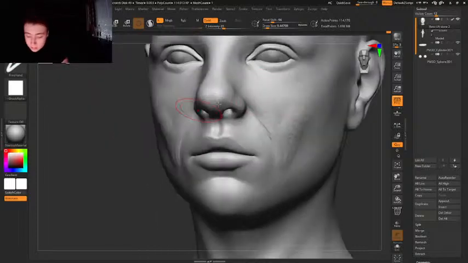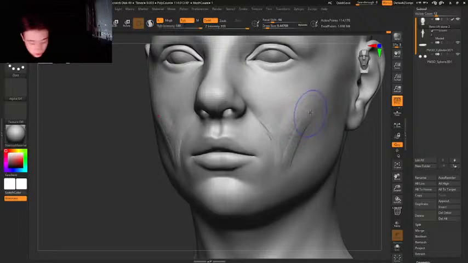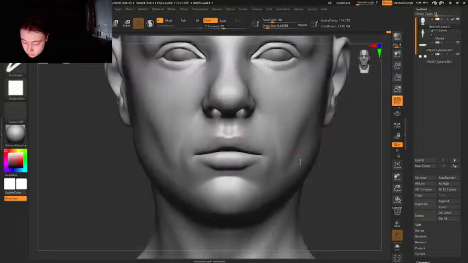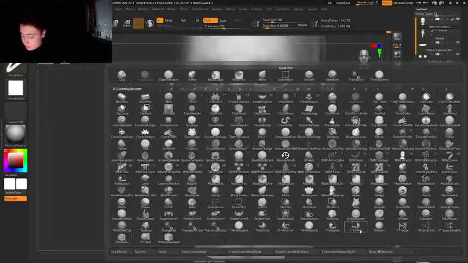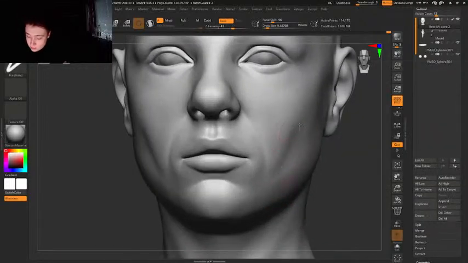Something like this. And this triangular shape here, because I see it in the reference. Otherwise I wouldn't add it. Something like this, because this is a little bit of a weird shape here right now.